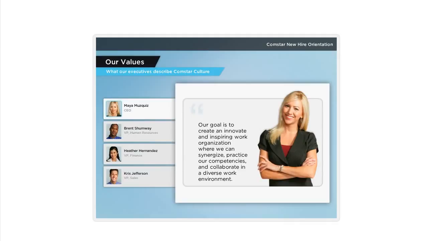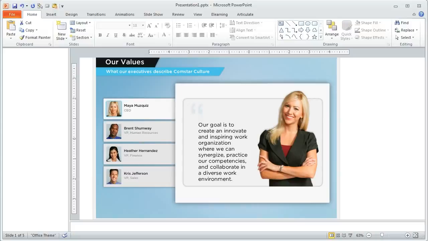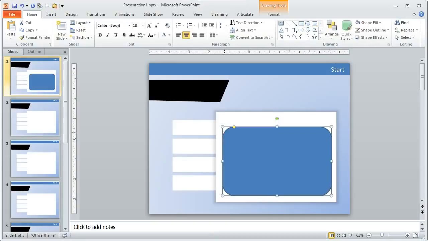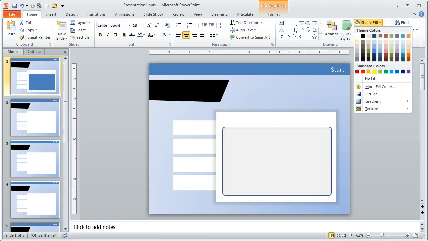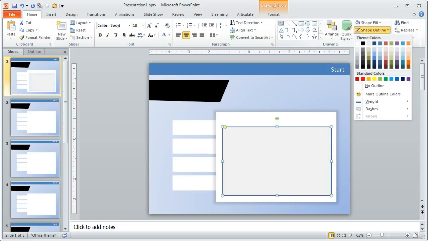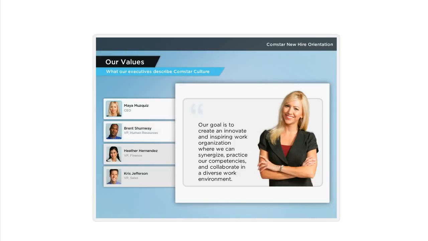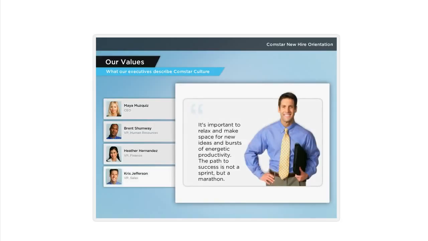So let's say I want to do this little gray box on here. How would I do that? I just come in here and do a rounded rectangle. I think it's probably just partial here, right? And then I'm going to make this slightly light gray, and I'll make the outline a nudge darker. So there's my box. Now this box actually is the same across all of these, right? It doesn't matter what I click on, the box is basically the same. So I can put that on my master slide as well.